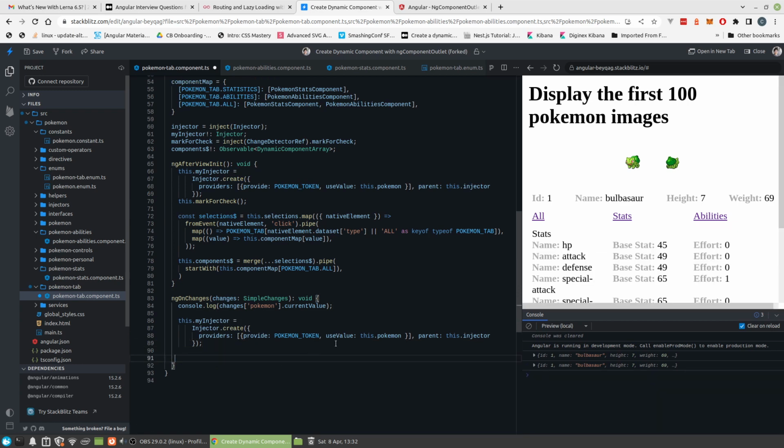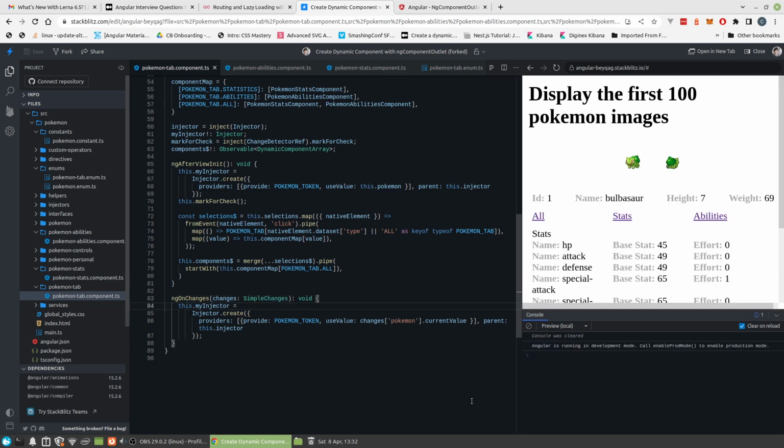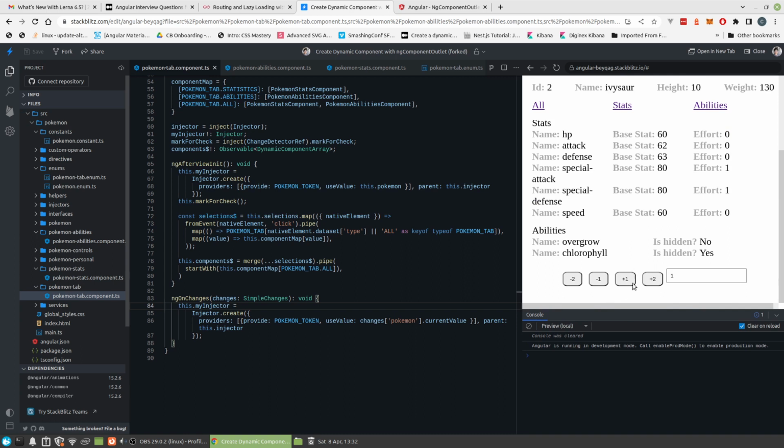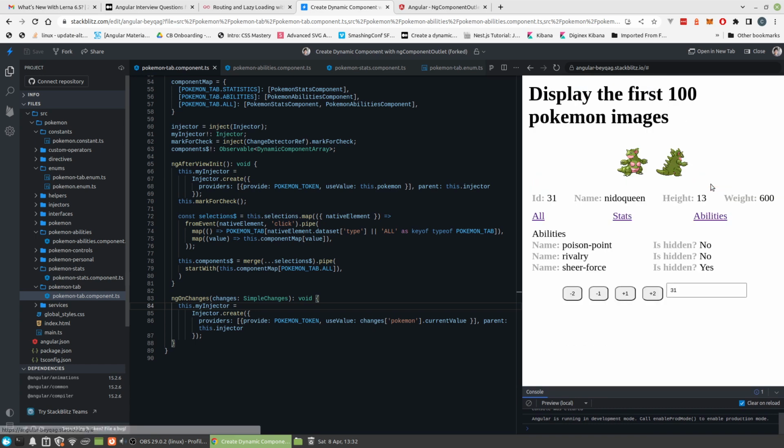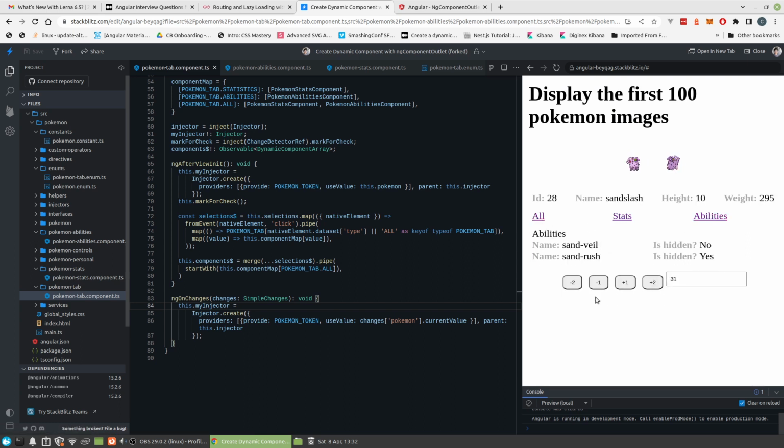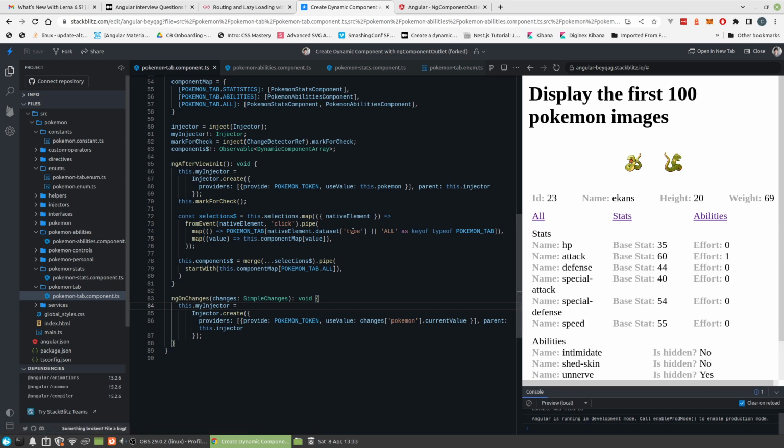Injector. Yes, so I think it's working. Yeah.